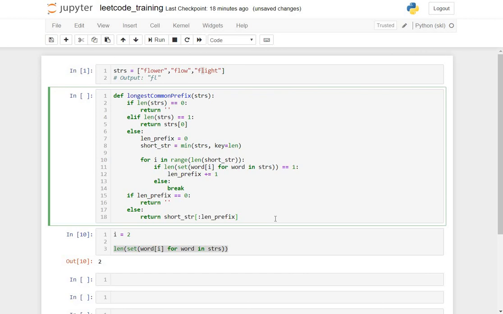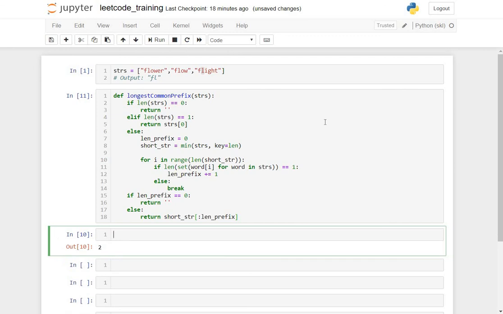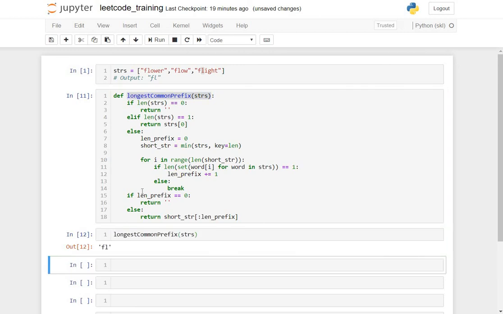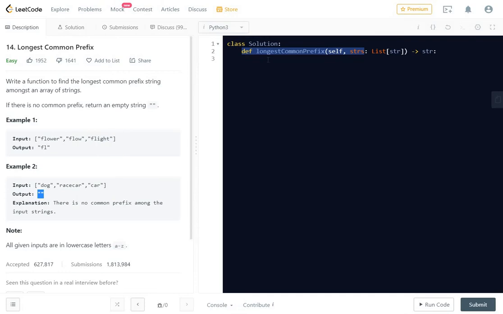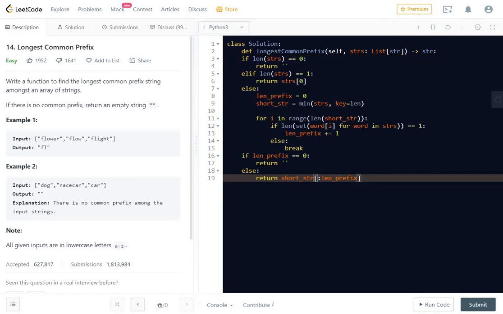Let's run the code. I'll just copy and paste it and see if it works. Yeah, it works. It returned FL as expected. So let's copy that code into LeetCode and indent it.